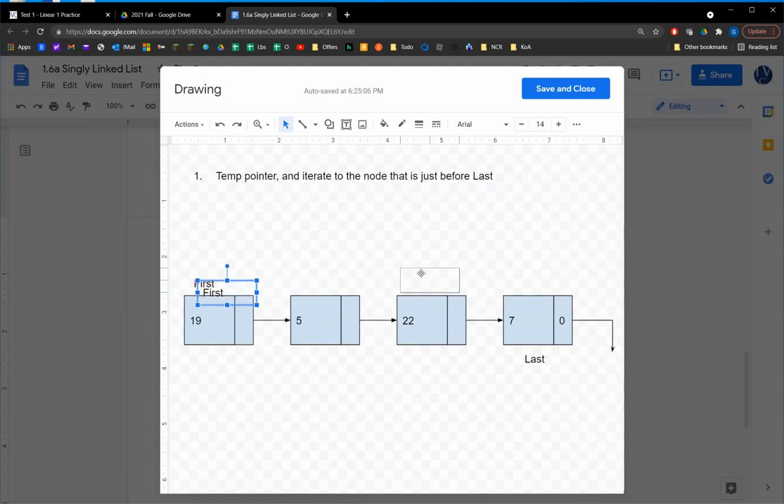So is the node arrow point to the link, is that like iterating with .next in Python? Yeah, so we'll just say temp equal to first, and while temp next is not equal to last, we can just have it slide down here. We'll look at the actual code. Okay, so the link is how you iterate in C++?